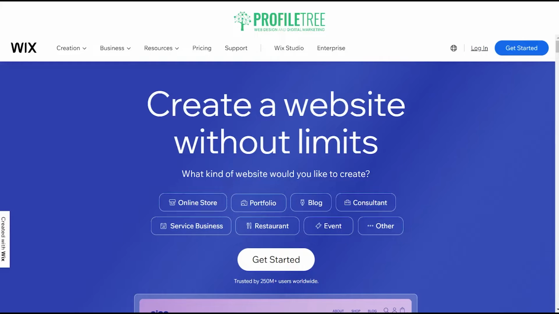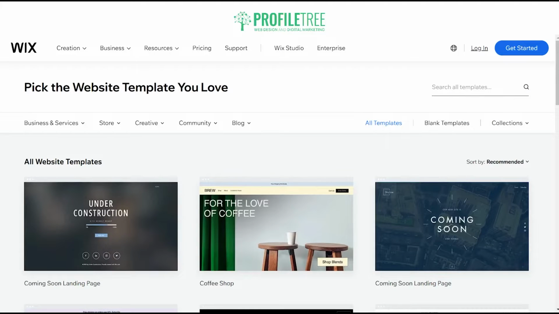So now that we've got a brief understanding of what Wix is all about, let's hop on and take a look at some of their different templates. So here are some of the different templates that you can choose on Wix. Now keep a note that with the Wix platform, there are 3 different ones that you can use. First being Wix ADI, and that's artificial design intelligence, and that can actually help you build a website for a business style website or business web design that you have in mind.